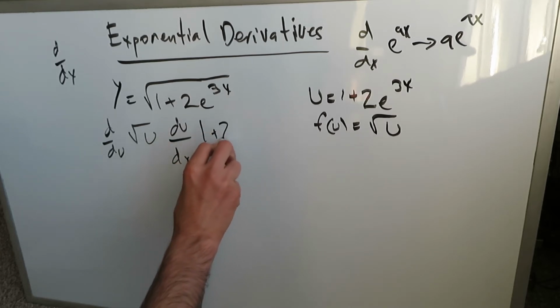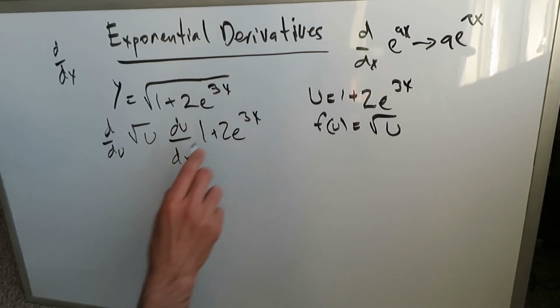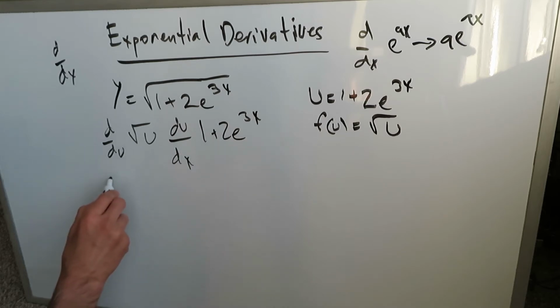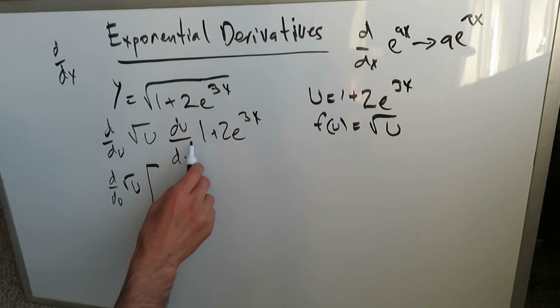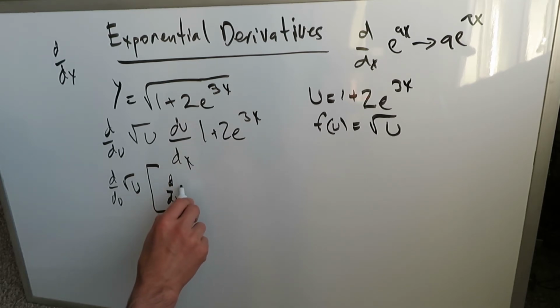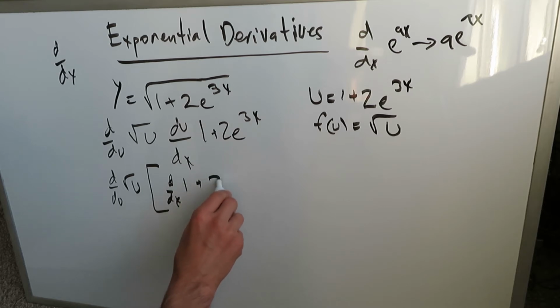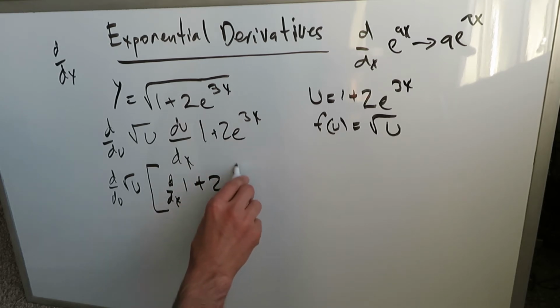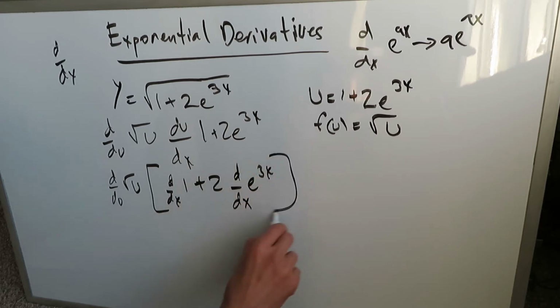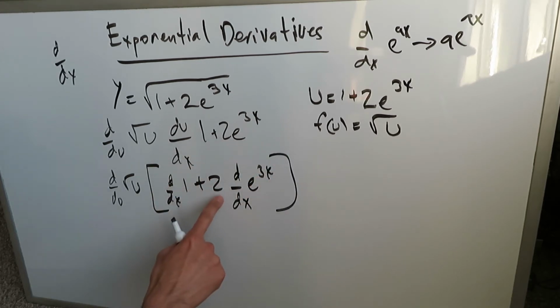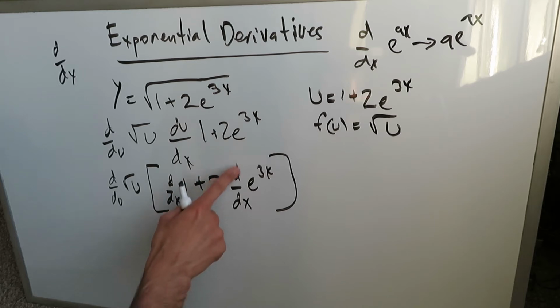Look over here, 1 plus 2e to the 3x. Now this right here is nothing too fancy. Derivative du of root u. Let's bring a parentheses over and do a new set of derivatives of a polynomial. Derivative of this constant, plus 2 times the derivative of this 3 to the x. You can always bring this 2 out as a coefficient, followed by the derivative.